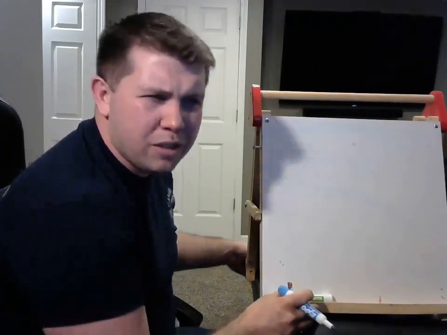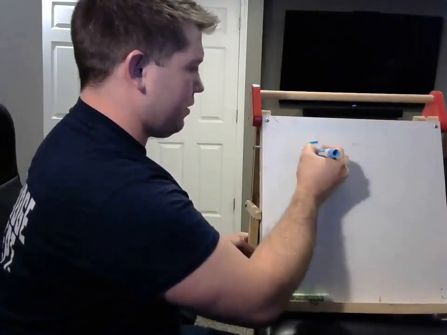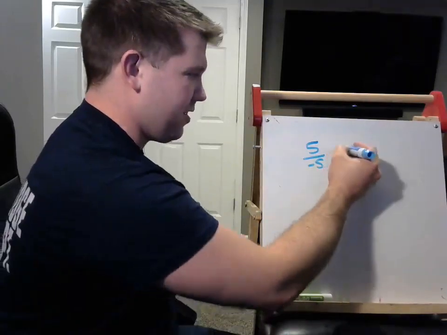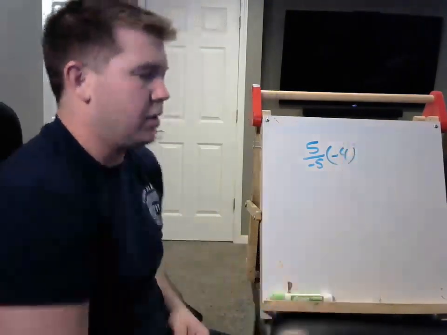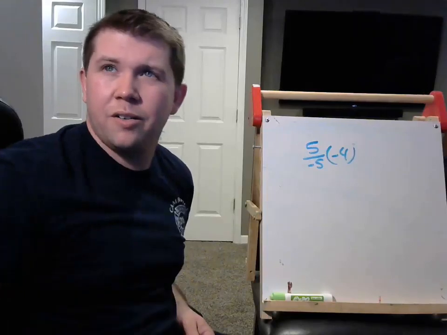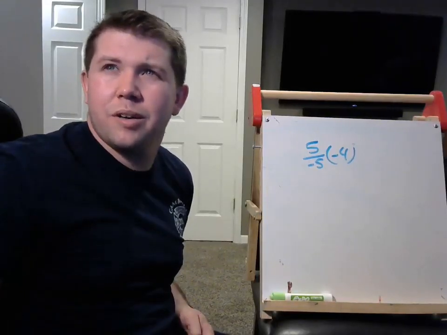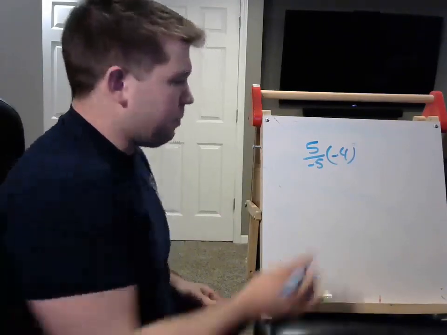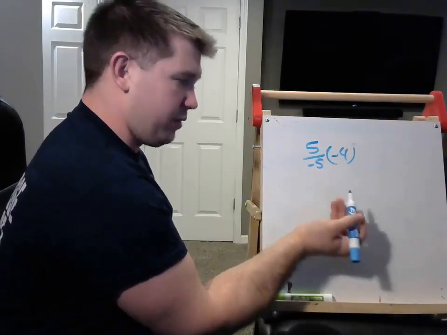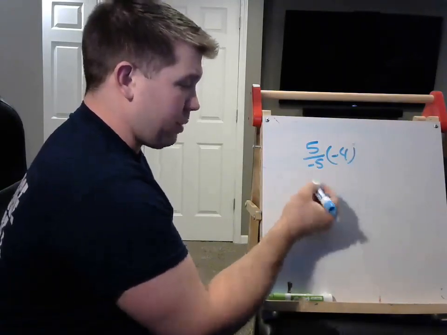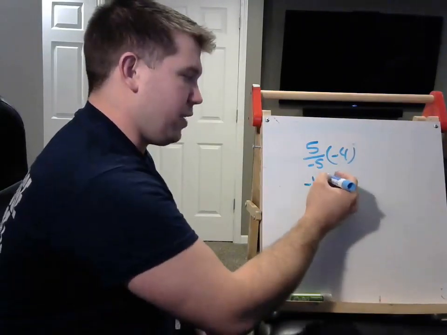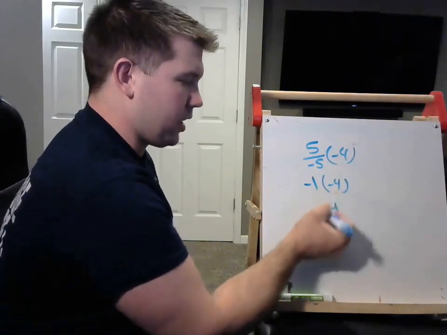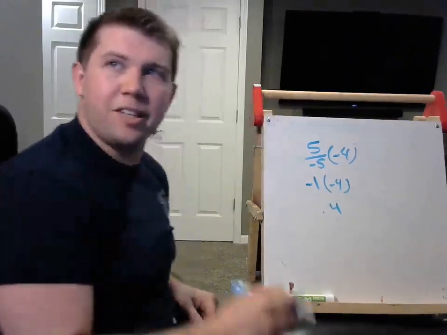Okay, let me see. So number 4 was a 5 over -5. I hope you see the issue here. Anyway, so I see 5 divided by -5. Let's just do that right away. 5 divided by -5 is -1, guys. Now I have a -1 times a -4. 1 times 4 is 4. Negative times negative is positive. So again, don't make these any harder than they need to be.